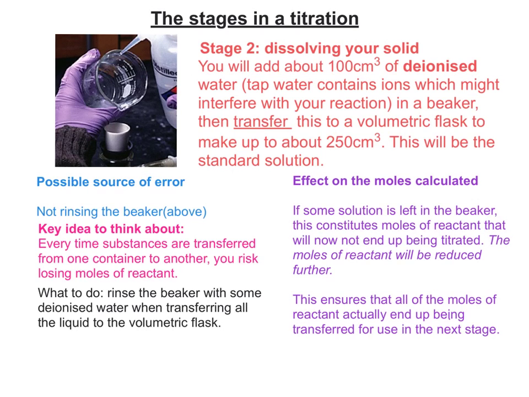So one way of spotting a procedural error is if there's a stage where you transfer something from one container to another, make sure you don't leave some of it behind. You transfer as much of it as you possibly can. So good practice is always to try and rinse to do that, particularly when dealing with solutions.